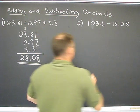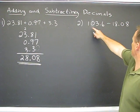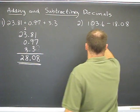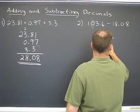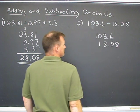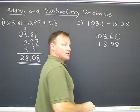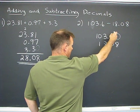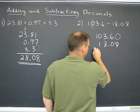Now, subtraction is a little bit more complicated because we have to worry about lining up the decimal, and we may have to borrow, as you're going to see in this question. I have 103.6 minus 18.08. This one, you have to put a 0 up on that top, because we want to make sure that we're going to be subtracting the 8 from something. You can't just subtract from nothing.